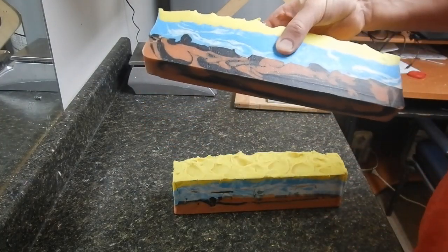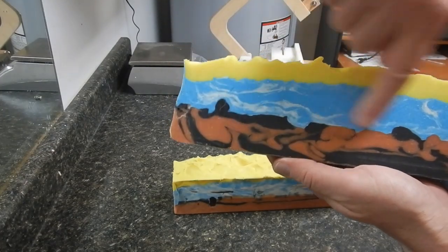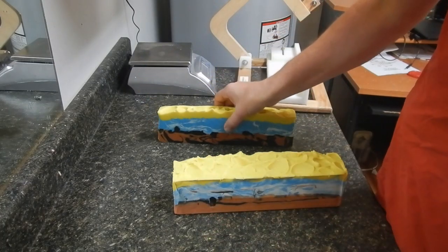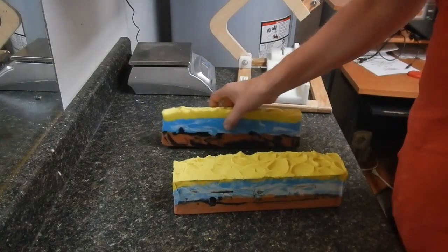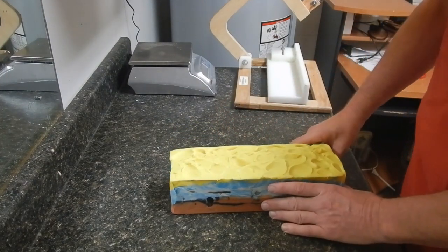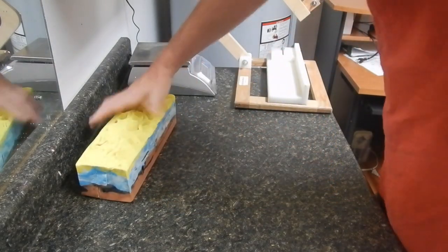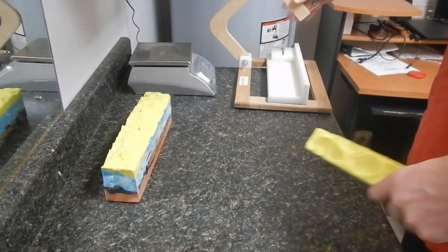And I decided what I'm going to do is cut this bar this way. So this will be the face of the soap. And then I'll cut this other bar the traditional way. That will get me the 18 bars that I like to get. 18 is what I consider a regular batch. So this one threw several sour lemons, but I found a way to make sweet lemonade out of it after all. And it's going to be a nice looking bar of soap. So, let's cut this one.